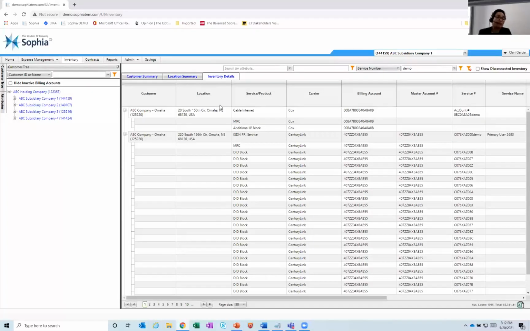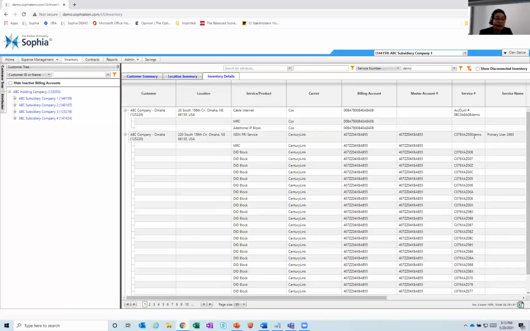So for example, if you are migrating to a new technology, what are the DIDs that you need to be able to port to your SIP trunks? When the migration is completed, how do you get confirmation, and how do you track to ensure that those older service components were disconnected and stopped invoicing? If you have a primary network connection, for example, who is your supplier? If that primary network connection goes down, who is your supplier for your backup connection?